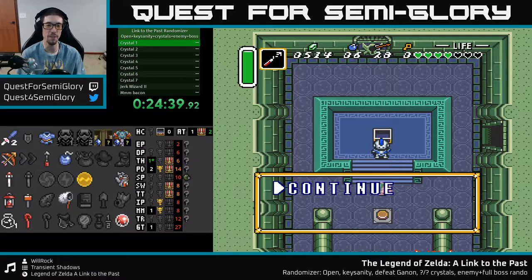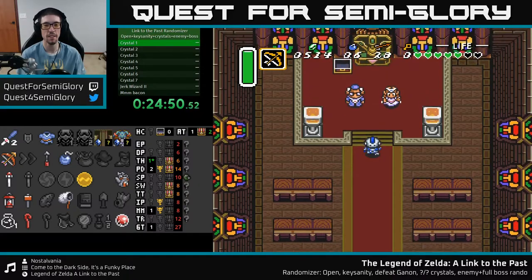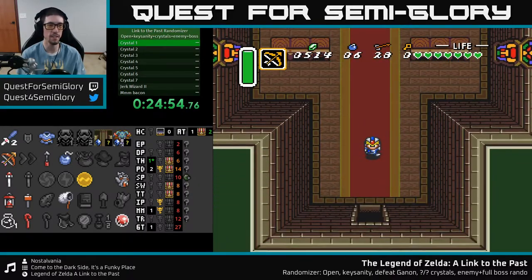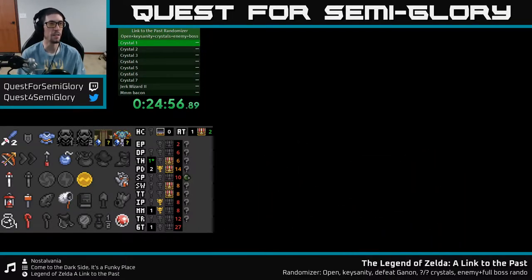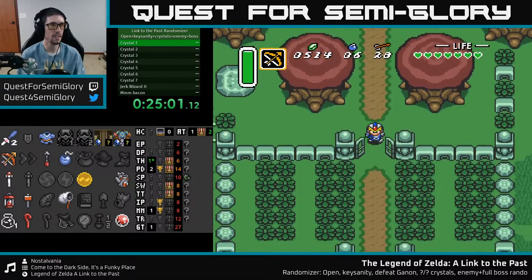Ah, a hammer. That blasts things wide open for us. Now we are cool to go a lot of different places. Almost the entirety of Dark World. Well, pretty much the entirety of Dark World, actually. We can start with Village of Outcasts.